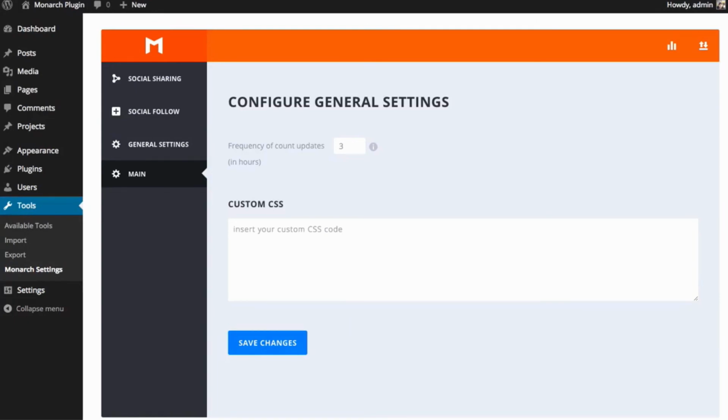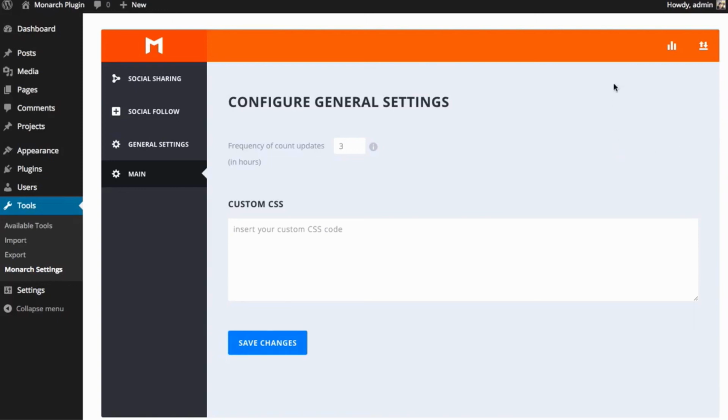For example, let's say you start off using Monarch, you just activate the inline sharing buttons, the most basic buttons. You can track the social sharing activity from those buttons. And then let's say next week you want to try out some different locations. You enable Flyin and Popup, and you see, wow, look how many more shares I'm getting this week. All those new shares are coming from these new locations, and you can play with the different locations and then monitor your stats and really figure out what's the best combination of sharing locations for you and your visitors and your demographic and how they use your website.